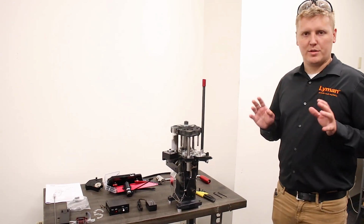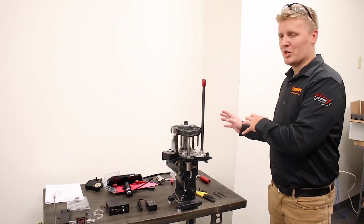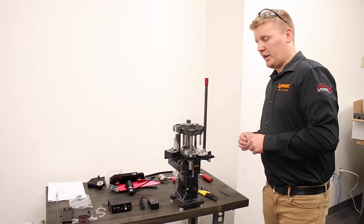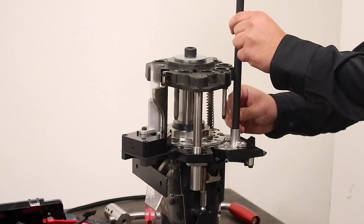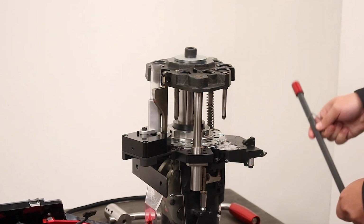First things first, just for clarity in the video, I've taken this press, rotated it 90 degrees on the bench, and removed the handle just so it's clearly to see. First thing we're going to do, we're going to take a 3/32 Allen wrench. We're going to remove the tube adapter. Set off to the side.